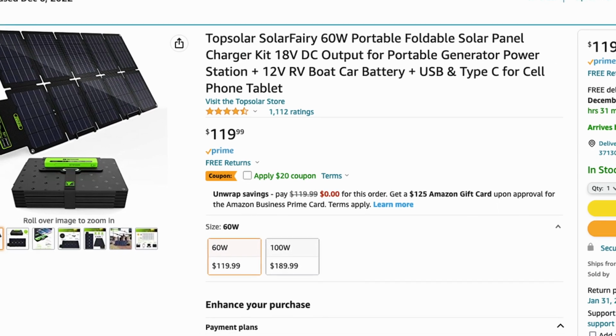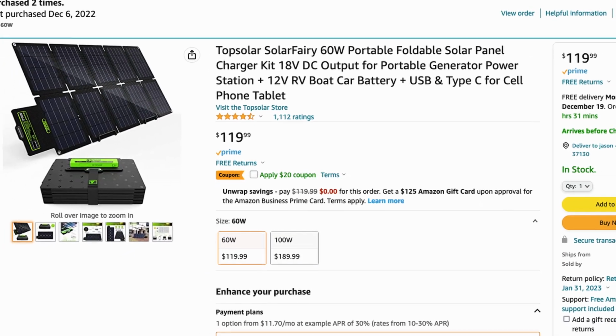So I recently picked up this new solar panel off of Amazon with the coupon right now. This is the 60 watt version and you can pick it up for $99. They also have a 100 watt version, and I believe with the coupon that they're running right now on that one, you can get it for about $150. Let's dive into the bag and see what we get for the $100.